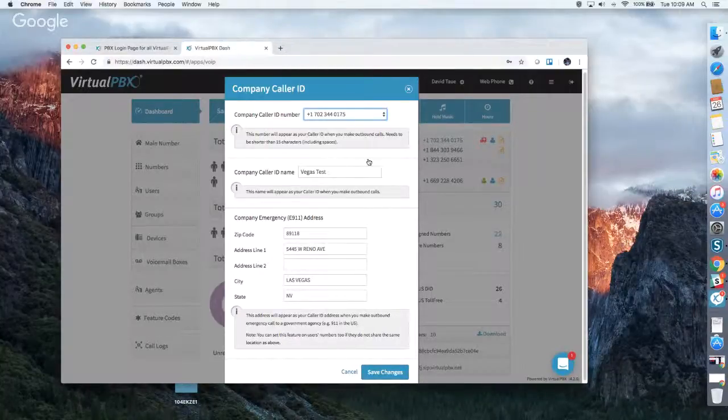Now, a couple things about CNAME that you should be aware of. Not every carrier in North America supports it. So if a call happens to route through a carrier that doesn't support CNAME, that information doesn't get through to the destination device. Obviously, if any carrier is having some sort of maintenance or whatnot, the CNAME information is the first thing that they drop off, because it's more important for the call to connect and then the caller ID, the number itself, to show up.